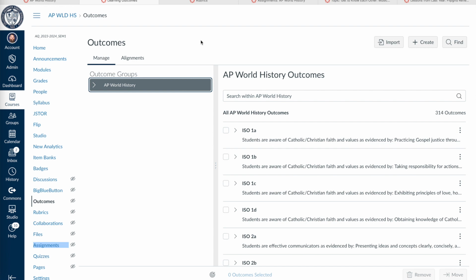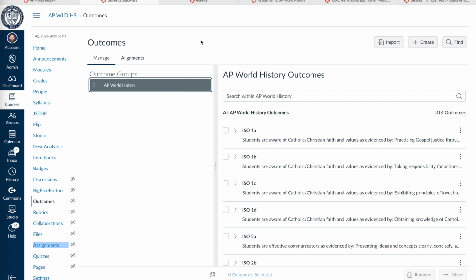Really, every outcome is available except for a few AP courses that we're working our way through and quickly adding. So if you don't have them today, there are certainly standards that you can add, and we will be adding all of the course standards. Of course, maybe there's some set of standards your department has used that we have not added yet. Just talk to us. We'll get it going, and we'll take care of that.